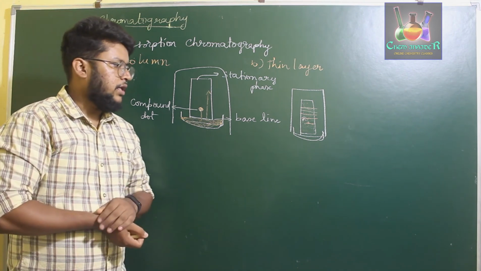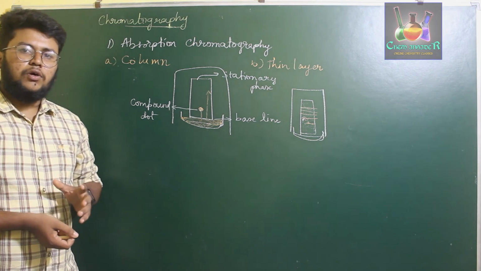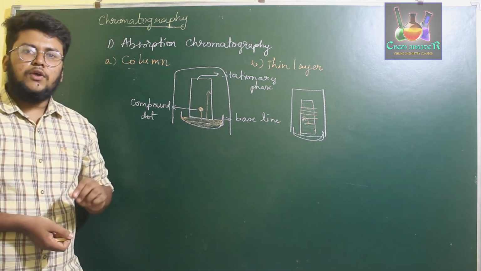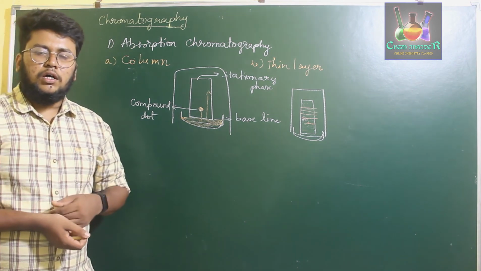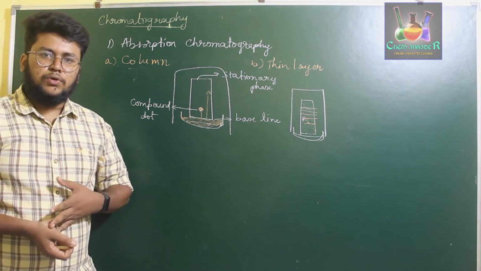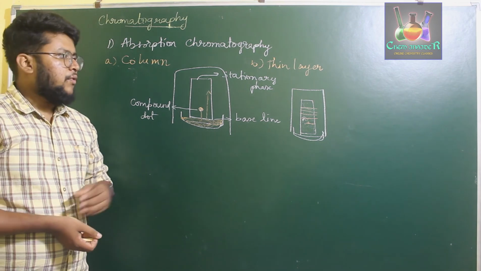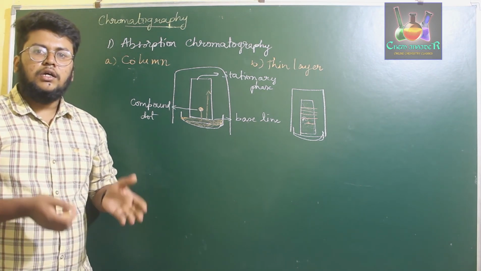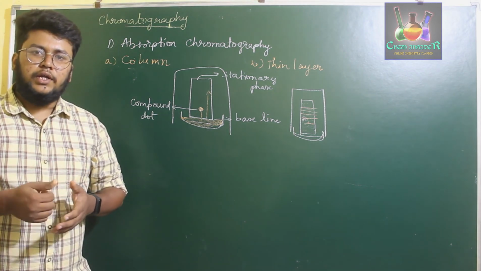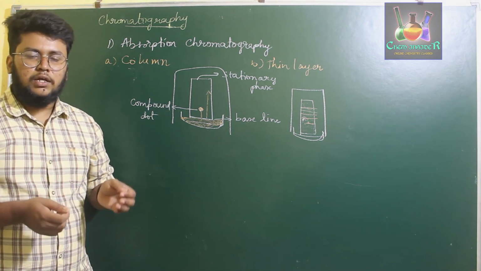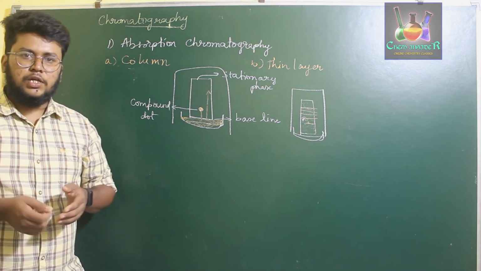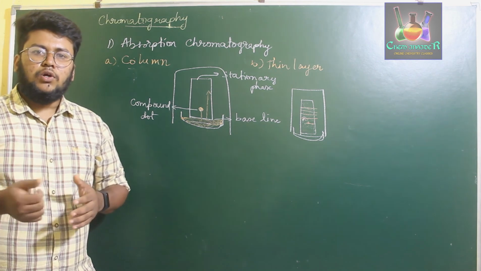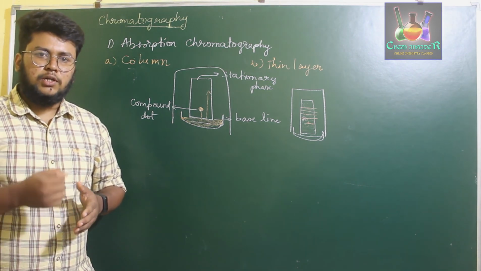The problem here is that if you have a colored compound, it can be clearly visible to your naked eye. But if you have colorless organic compounds, then we have to take those strips under the influence of ultraviolet rays. When you view those thin membrane strips under ultraviolet light, you can clearly observe certain other components which are colorless in the visible region.